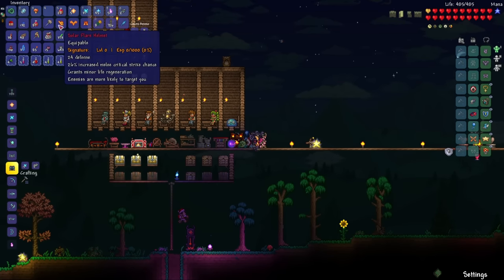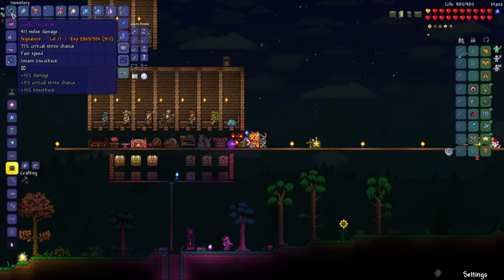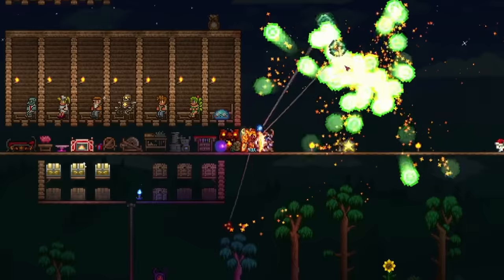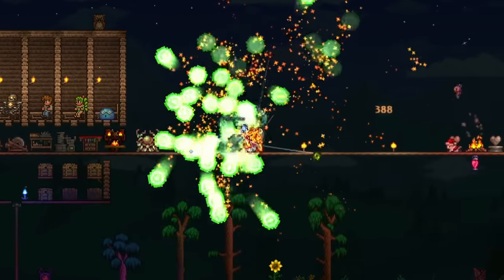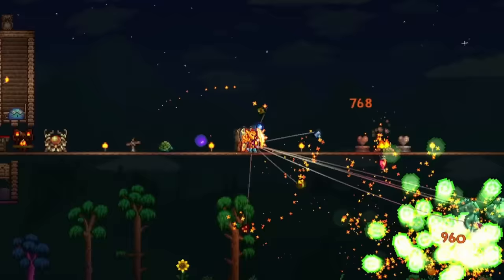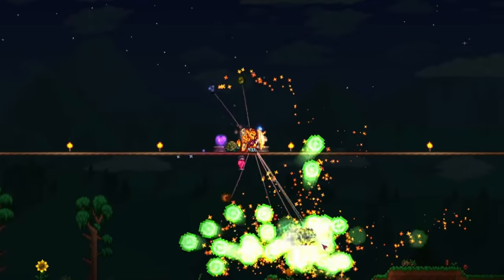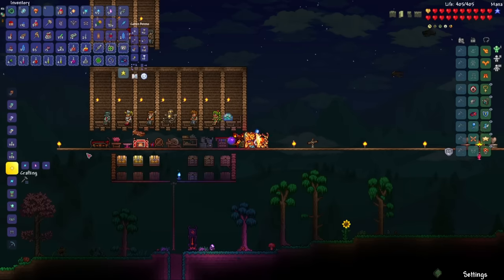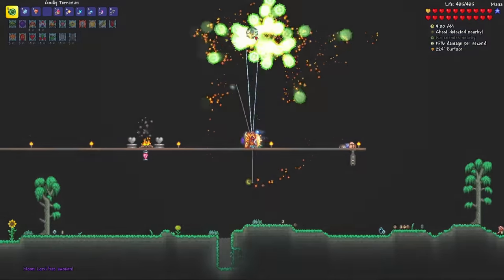371 melee damage all the way to... oh, 417. Oh my god, look at this. What am I looking at? That's almost 1,000 damage per crit. You know what? Let's actually do Moonlord one more time. Here we go.